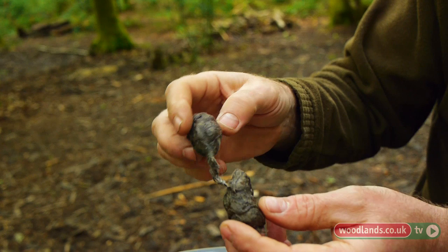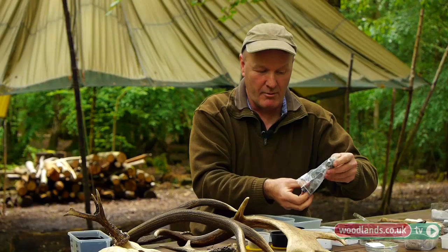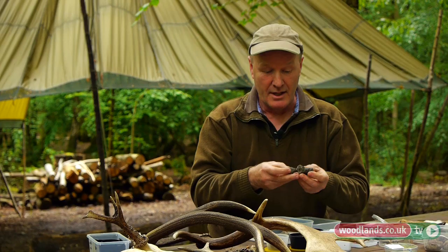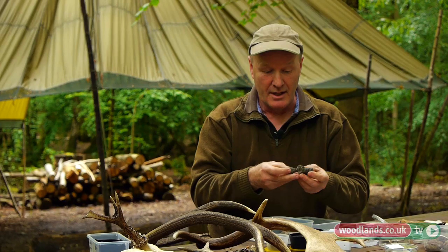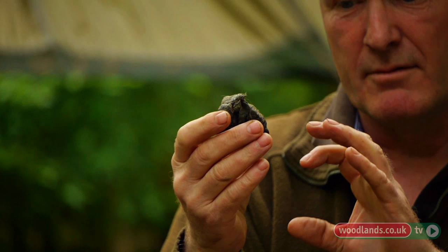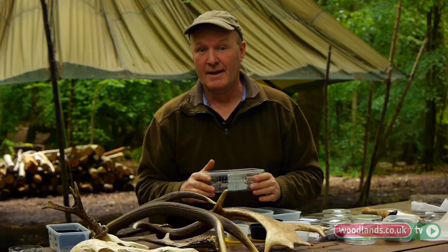Cat droppings look slightly different. If anybody's got a cat at home, you'll know it has a very rough tongue — what a cat does is lick the meat off the bones and doesn't necessarily eat the bones. This is lynx poo. Although it's still got the classic carnivore taper at the end and it's full of fur, it's more segmented and tends to drop out into little sausages — not nearly as twisted because the gut doesn't need to twist to protect itself.